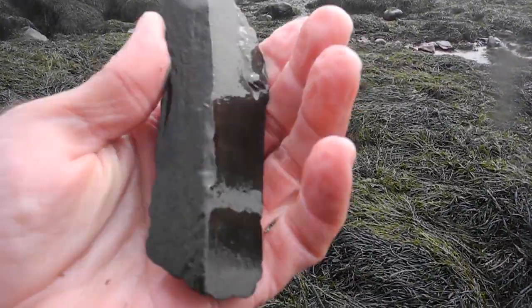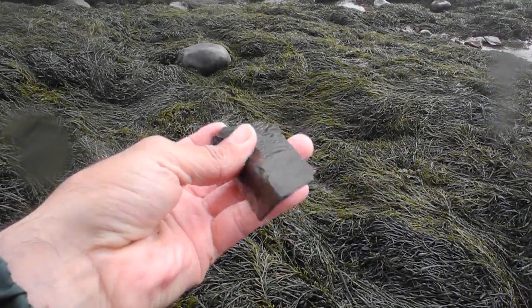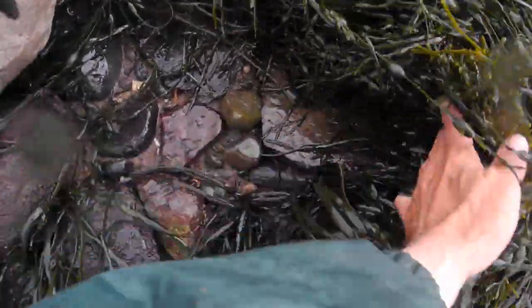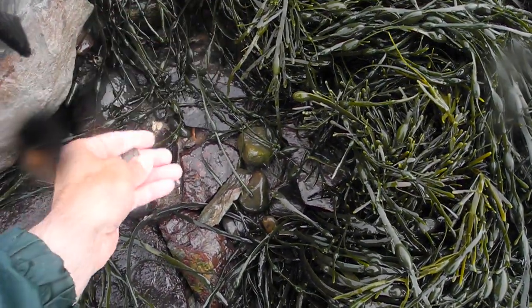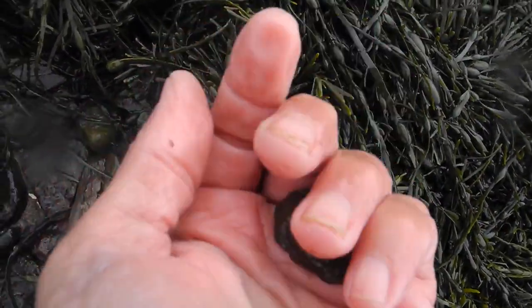Nice. This is a nice paleo Indian piece. And I'm going to say early. It's an early piece, that one. They were carefully fluted. It was meant for a spear. A spear or a knife, one of them. It's a nice little arrowhead.